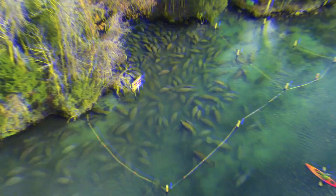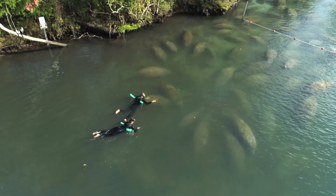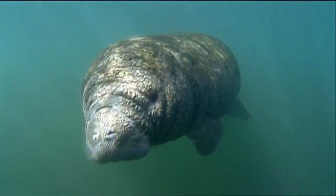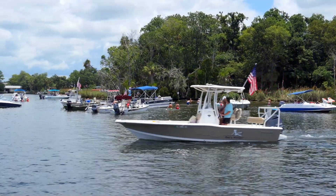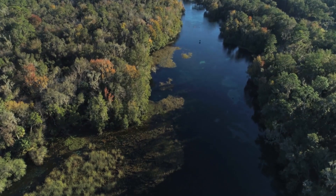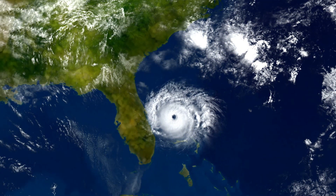They are also one of the most unique, with around 6,500 manatees thought to be in the southeastern United States — though unfortunately this number is decreasing. Because manatees spend most of their time in habitats with no natural predators, they lack proper predator avoidance behaviour and often don't respond to loud noises or potential threats, meaning they are frequently injured by boats and their propellers. Manatees also fall victim to fishing gear, often becoming entangled in fishing line and nets. Environmental factors such as cold weather, tropical storms, and hurricanes are also known killers.